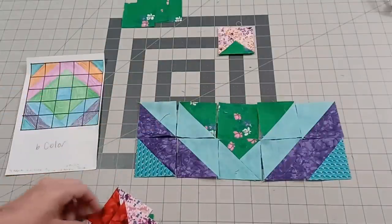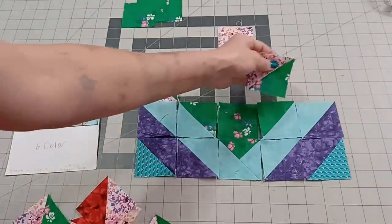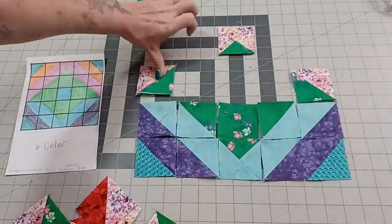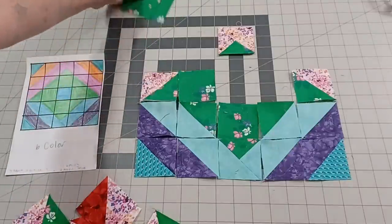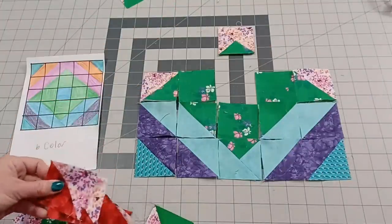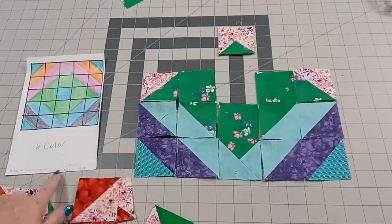Then a pink and green combo like this and a pink and green combo over here like that. Oops. Yeah. Like this. Then we're going to have one, two, that, and then a plain blue in the center. I knew I missed a count. So actually on this one, blue gets 8 pieces.